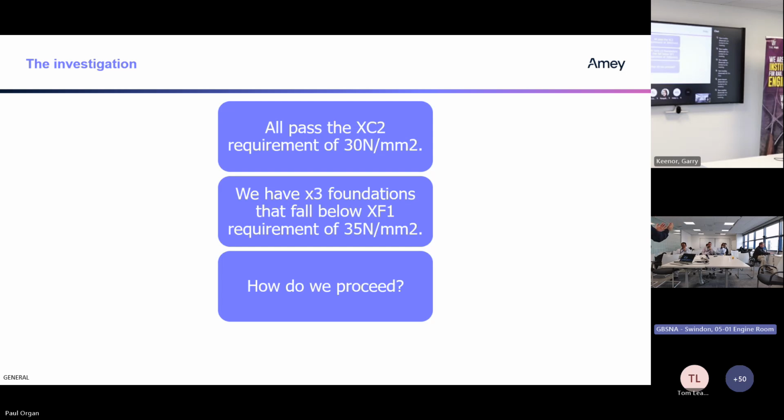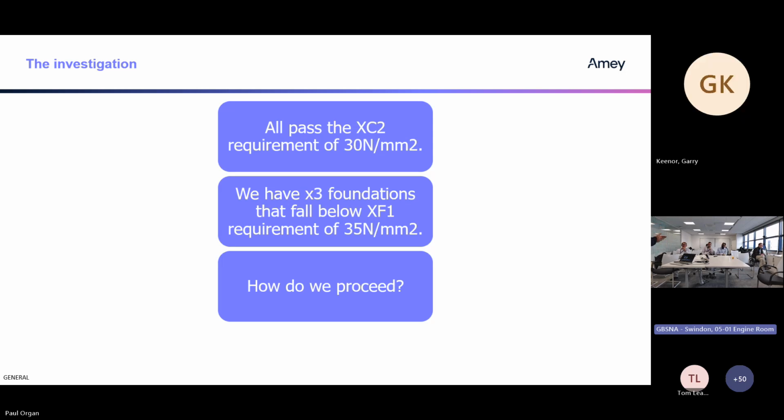Effectively, the sides are covered by the steel casing that they're encased in, so the freeze thaw shouldn't affect us there. And they're all with a 100 mil upstand. Probably the top half a meter, maybe less, is affected by the freeze thaw issue if there's a really bad freeze. So we're looking at the top of the foundation only, and we're looking to coat those three foundations with something to stop any carbonisation, or the risk of carbonisation, and anything to do with freeze thaw getting into those three foundations.